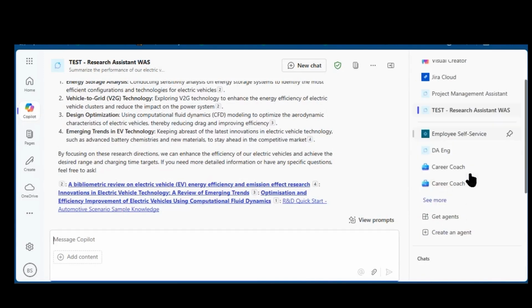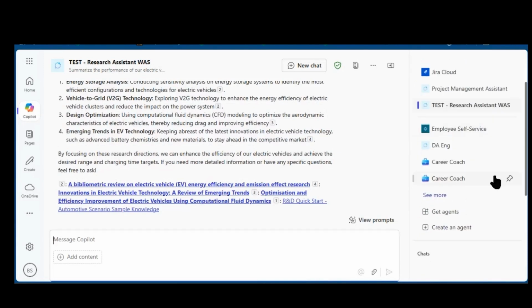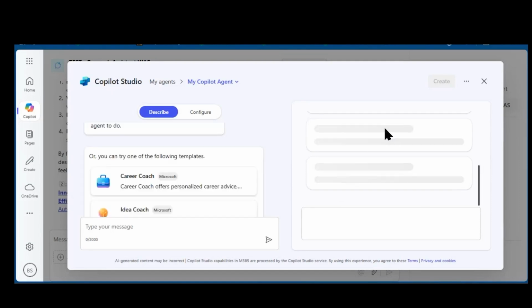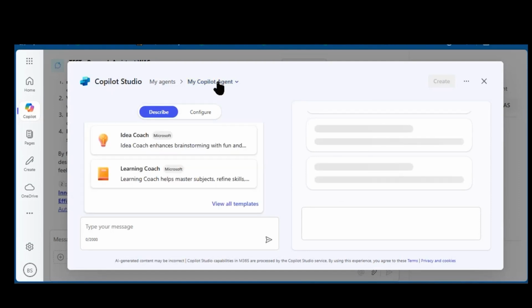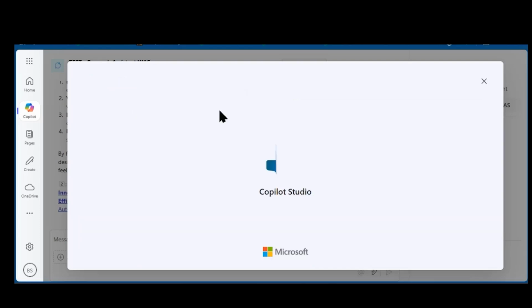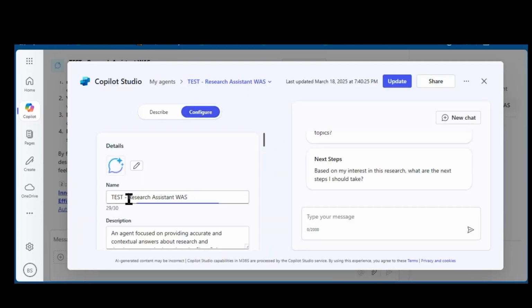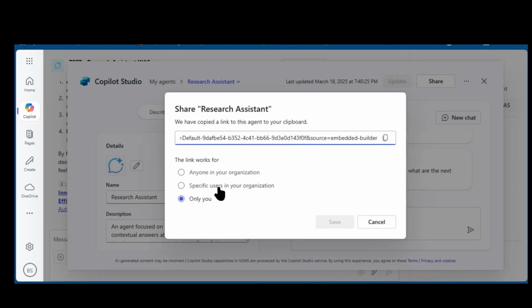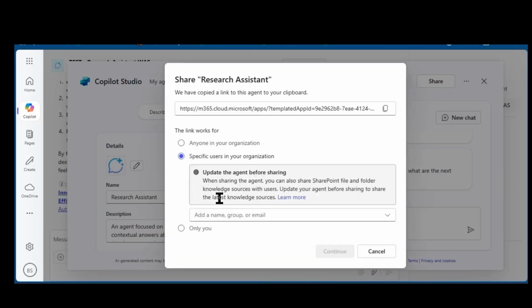So looking at the life cycle of an agent, I can, as I did previously, go back into Copilot Studio, click on my test agent and remove its test status. I can share with specific users in the organization.